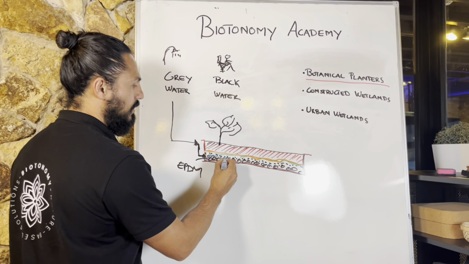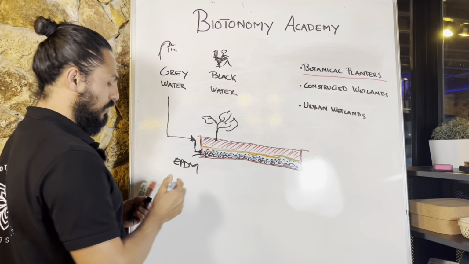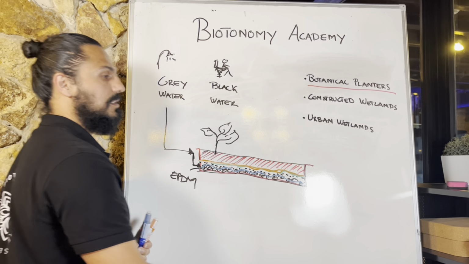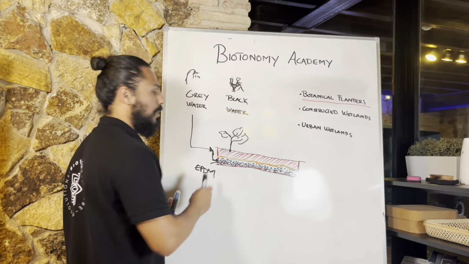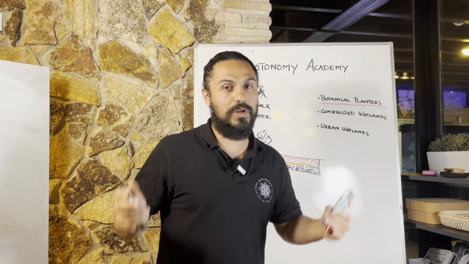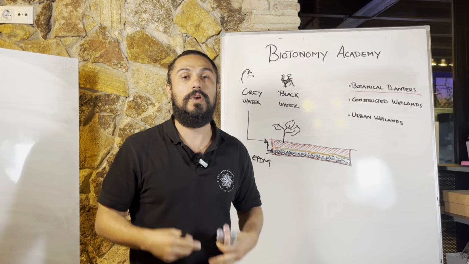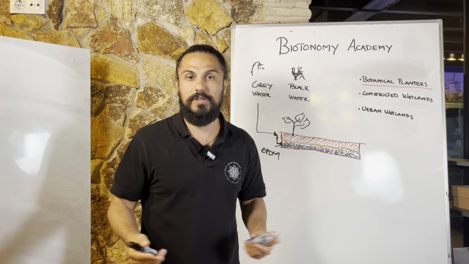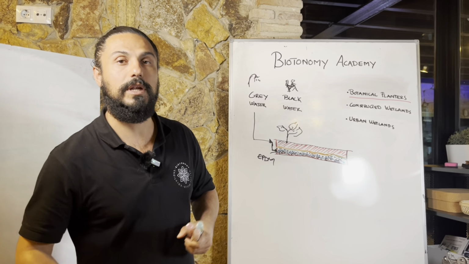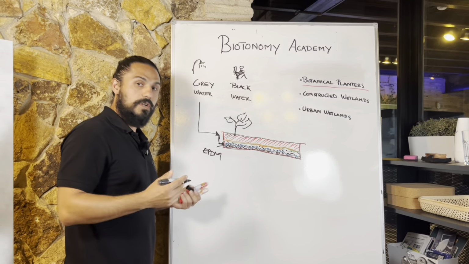Water comes in here, and it's going to flow from one point to another point. What we do is that this part of your planter has a deeper depth than this part. That allows the water to move naturally with gravity. This is something you want to have in mind in general when you're designing wastewater systems or water systems. Use gravity. Gravity is from nature and it allows you to move water in a natural way, so you don't rely on pumps.